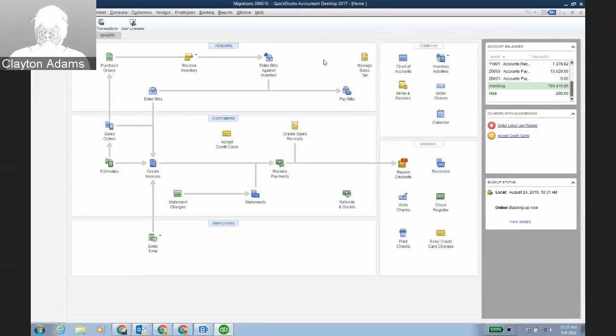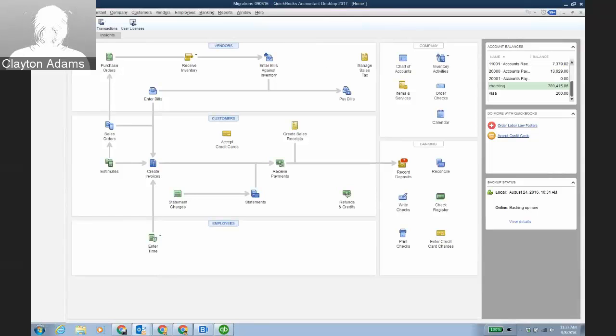Memorized transactions convert. Multi-currency converts. Estimates have converted for a long time now. I'm just trying to think of things that would have been prohibited before. So we're working on that a lot so that there's not a lot of post-conversion cleanup, really. Okay? So that's a big thing. And those are most of the things.